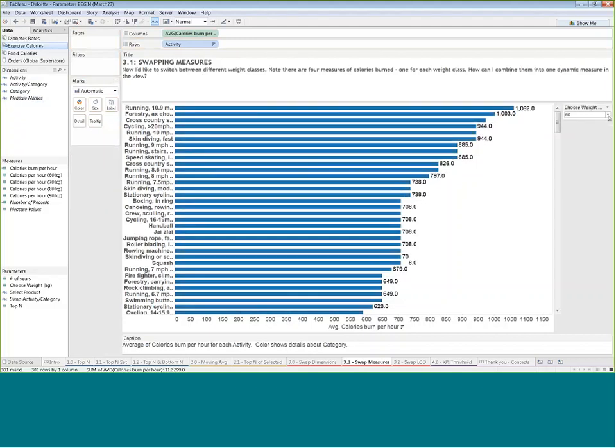So imagine if I choose the weight 60, I can see the average of the calorie burn per hour per activity.